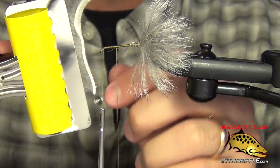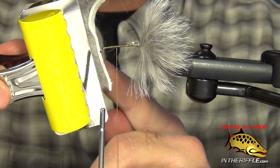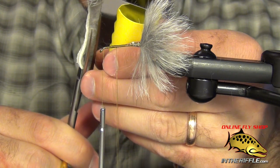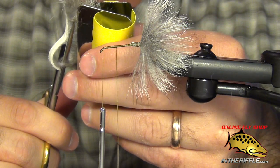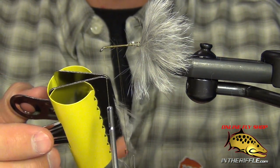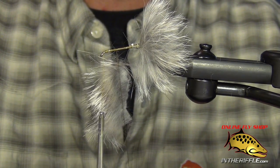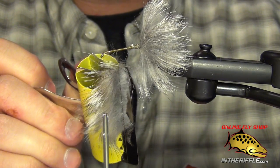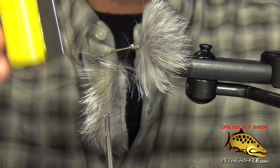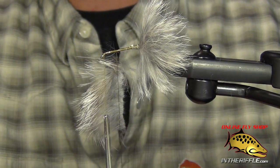Then you can fine tune it. We want a little bit of room in between the clip and the hide, so that when I go to trim the fur away from the hide, I still have a little bit of fur exposed to trap in my dubbing loop. I just take a long-bladed scissor, like a hair scissor, and trim as close to the hide as I can, leaving as much of that fur exposed as possible. Then I open up my dubbing loop, sneak that rabbit fur in there, and pull down with my dubbing twister — that will trap the fur. Then I can let go with my bulldog clip. If your fur is a little uneven, just give it a little tap in your dubbing loop to even up the butt ends. You want those butt ends as close to the dubbing loop as you can so they don't stick out the front.